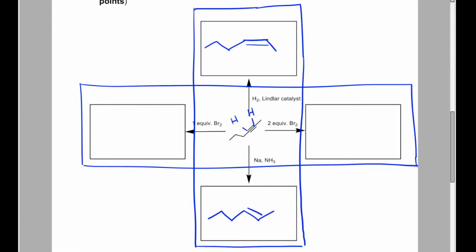For the second half of this problem, we're also going to be looking at two very similar reactions, or basically they're the same reaction but just happening twice. So for this left side, we're going to be applying one equivalent of dibromide, and on the right, we're going to be using two equivalents of dibromide. So let's start with one equivalent of dibromide. I'm going to draw out the mechanism because you do need to know this mechanism. You don't need to know the mechanism for this one or this one. I'm just going to write that down.